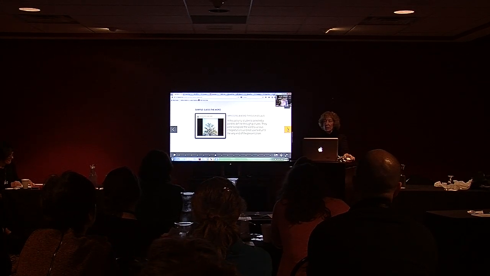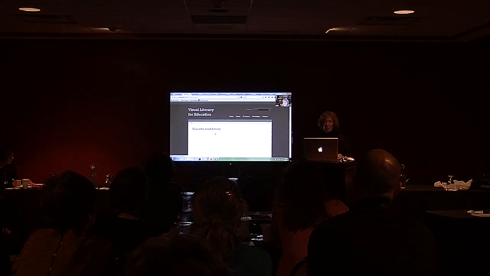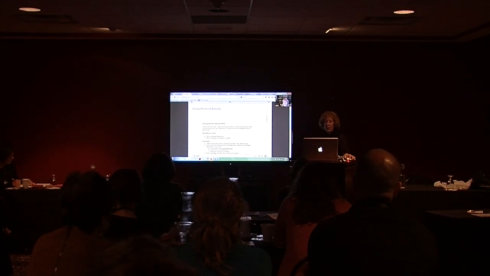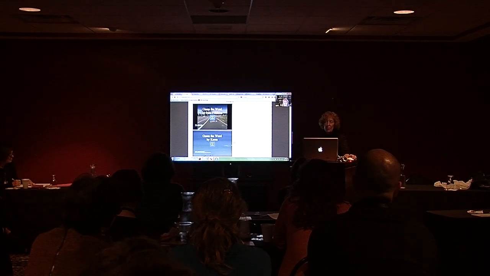So we ask students to select a word to define through pictures and to explore the word's various interpretations and not use text. At the very end of each of the slide presentations that students made, they could add the word, but they couldn't put it anywhere else in the text. And we give them samples, of course, of everything that we do.